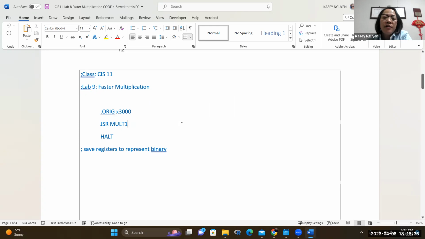Then we're going to do a function call or jump to subroutine. And we're going to call function molt1, or we're going to jump to subroutine molt1, and we're going to halt. So simply, when you have functions, you need to call it where it's needed. And in this case, we built the whole entire function to multiply or add shift.